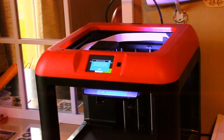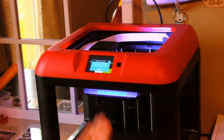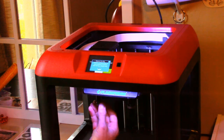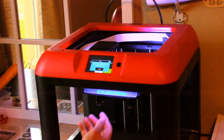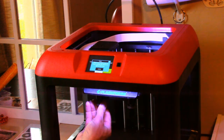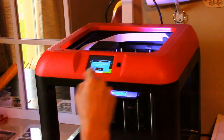Unscrew corresponding nut under platform clockwise until hearing a steady beep. And when I'm unscrewing it, it's actually raising the platform. No beep yet. There's a beep. And the people I've seen do this, they do it so it's just at the point where it's beeping. Yeah. And I've also, okay, so that's beeping, I'm going to verify.